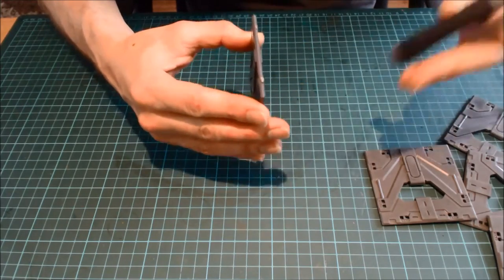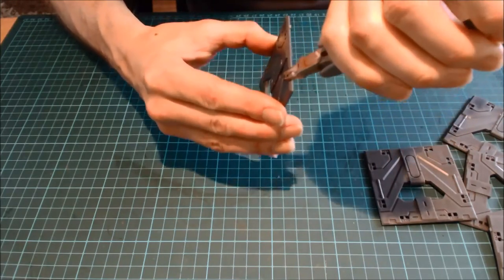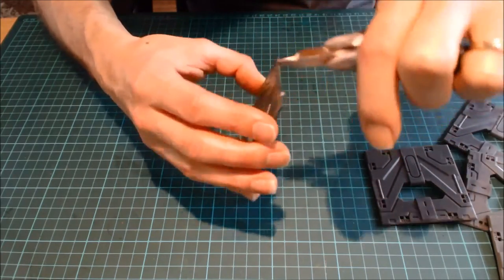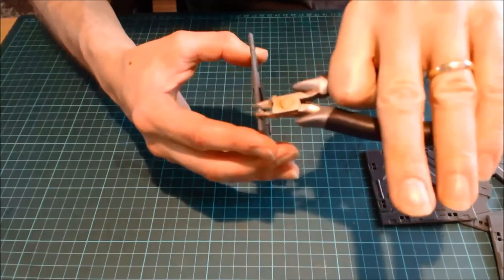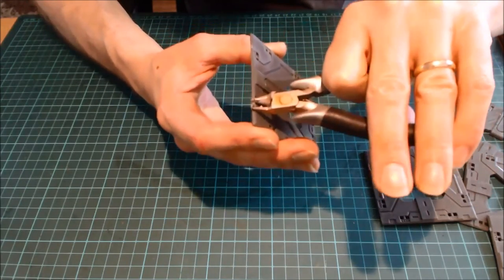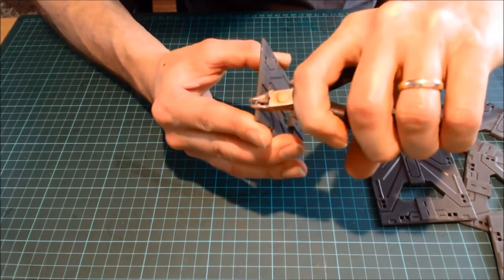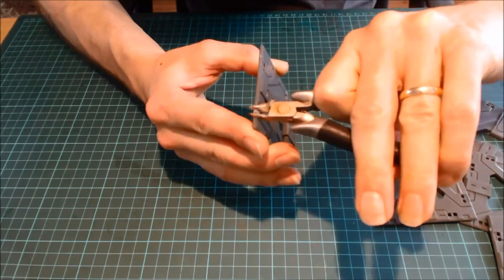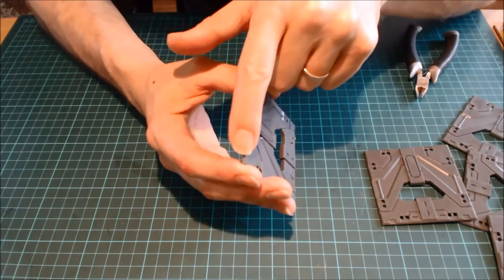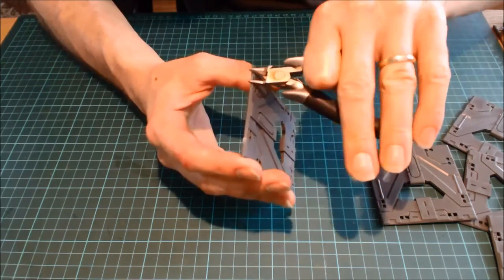Which means if you come in and cut it on the opposite side, like I'm doing now, you're left with a horrible chunk because it doesn't take the bulk off. If you do it horizontally, you're left with a chunk there. But if you come on the same side as the actual attachment and clip it there, it takes the bulk off, and that's going to really speed up the process. These clippers are useless, but I'm using them to death.